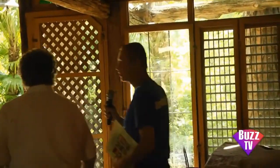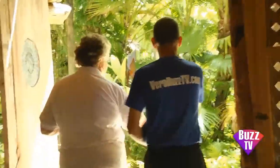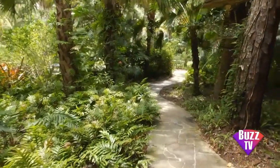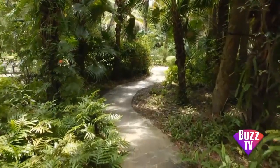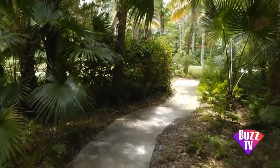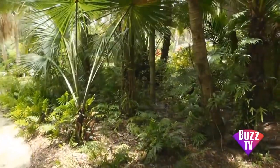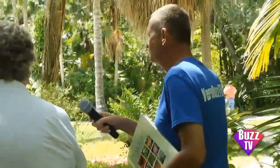There was a lot of work to do to clean this place up, wasn't there? Yes, it was. It was covered over. You couldn't see anything here. The bridge was all covered. All the trees were down. Some of the trails had been kept open, but there was a lot of debris. Trash. And vines covering all the trees and everything. So it was totally shaded in here. People were using this as their makeshift landfill, weren't they? Correct. So it was a lot of cleaning to get it done. And it took quite a few years until 2001.